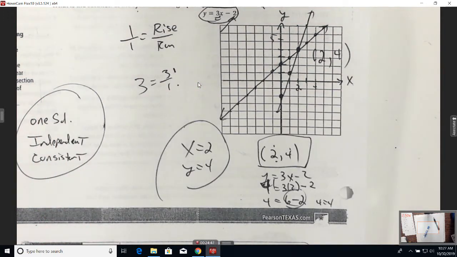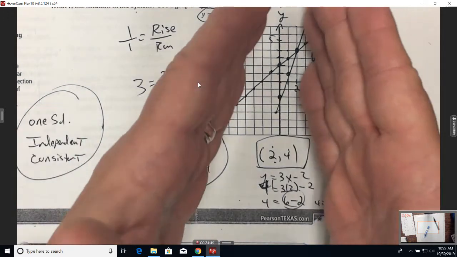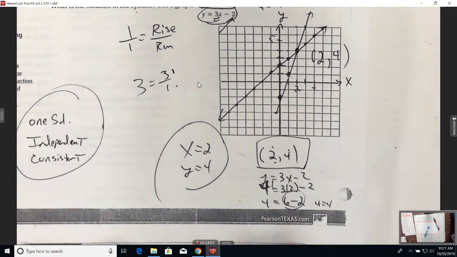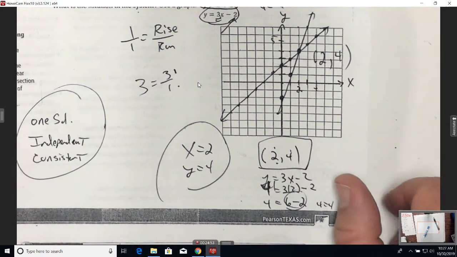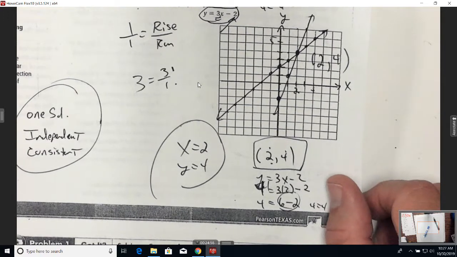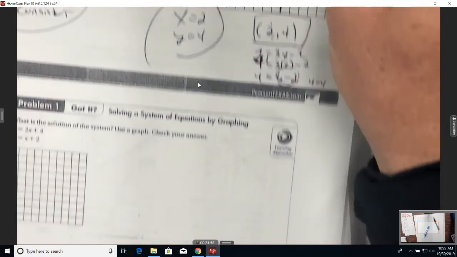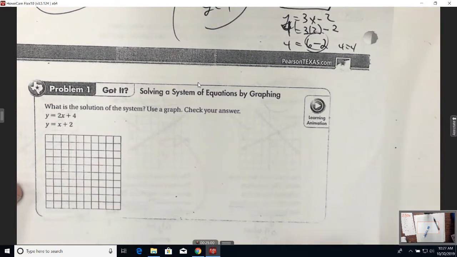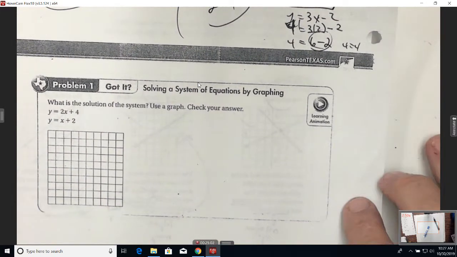I promise you're going to see one like that on the EOC too. You will see one like that on the next test, where I'm just going to give you a table. I'm not going to give you a picture. I'm going to give you a table and say, from the table, where's the solution? I've seen that on a lot of EOCs as well. You get the idea? So y'all want to do this one with pencil and paper, and then we'll check it with the graph. That's it.